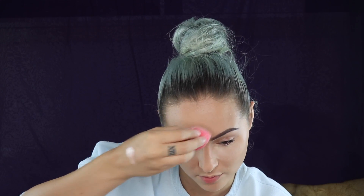Do you see how much smoother my under eye looks now? It's magic! I'm then just going to take the Too Faced Born This Way Ethereal Setting Powder — I think it's in the shade Translucent — and literally just plop this under my eyes to bake and set. Then I'm just going to mattify — I'm putting this powder where the oily parts of my face are, so just in my T-zone really. And then I'm just going to use the rest that's on the sponge to set the rest of my face.